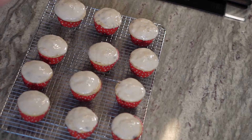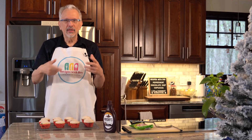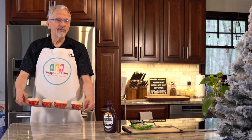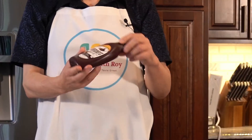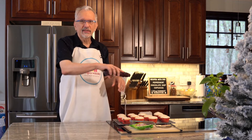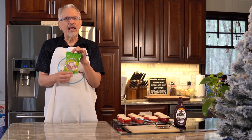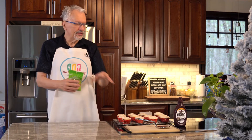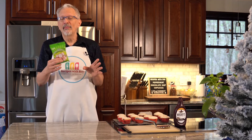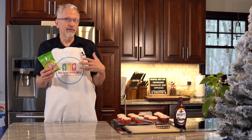All the cupcakes are glazed — all I did was dip them in. When you get towards the bottom it's a little harder, so you may need a spoon just to finish them off. Now I'll show you a couple of optional toppings. One is simply some sugar-free Hershey's chocolate syrup to drizzle over the top. But first I'm going to take some sugar-free peppermint candies and crush them up. I'll take 12 and smash them so they become little fragments to sprinkle on top.